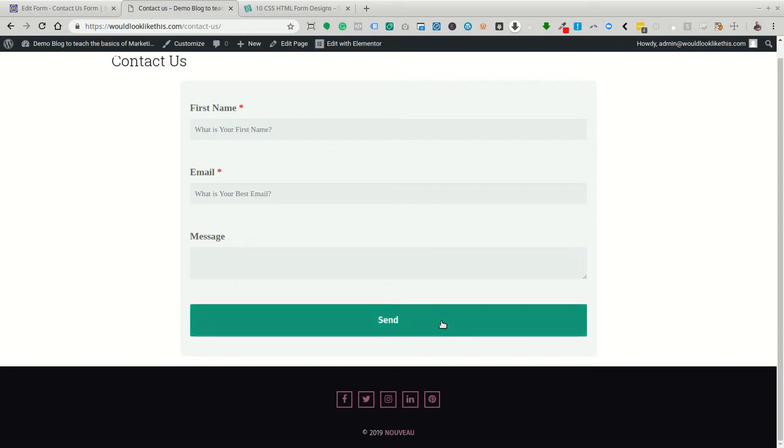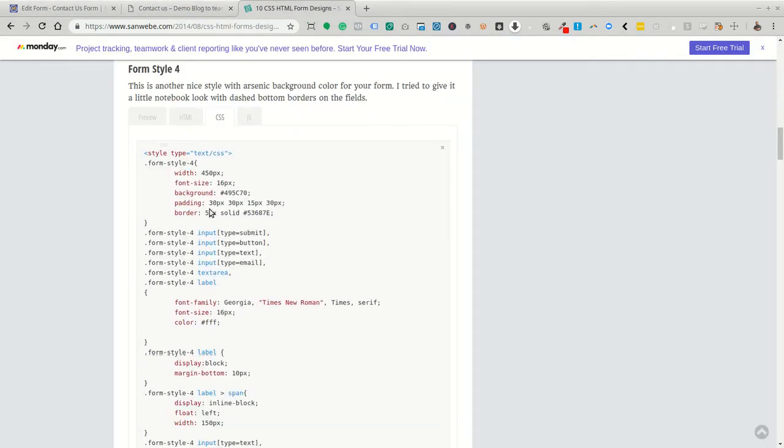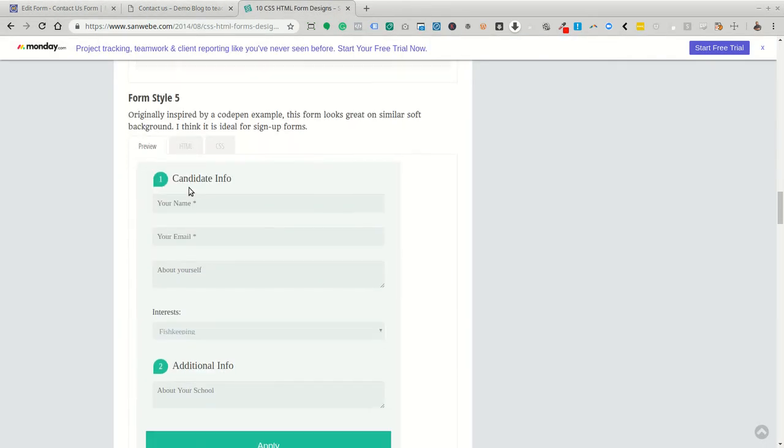And like, I really like buttons that are like this. So this would be a form style that I'd use probably a lot of the time. I did turn the labels back on when I was setting up for this, so that's why you're seeing the labels. Again, you can easily turn them off and you'll get this form looking super sharp. And you don't have to use all of the CSS from these examples either. I think this is form 5, yeah.